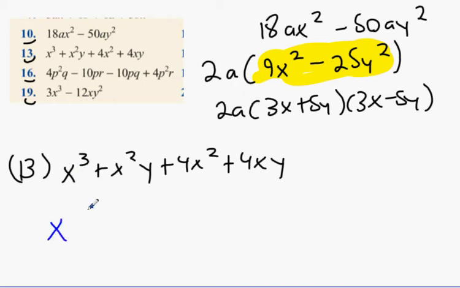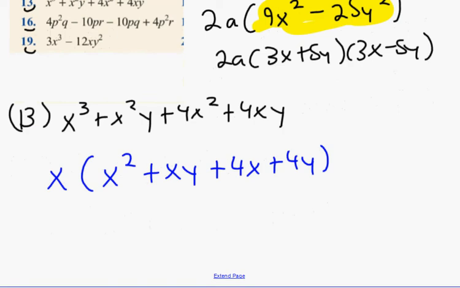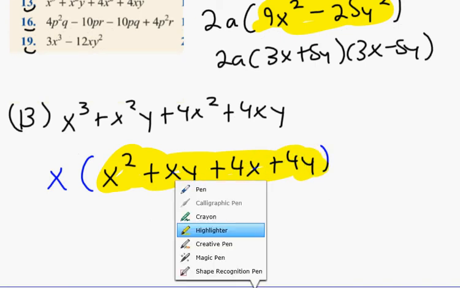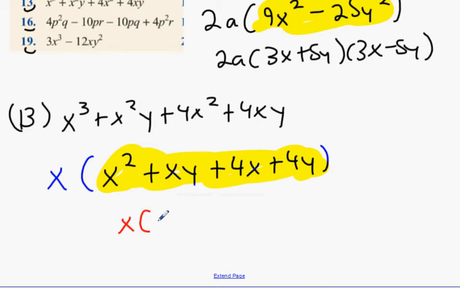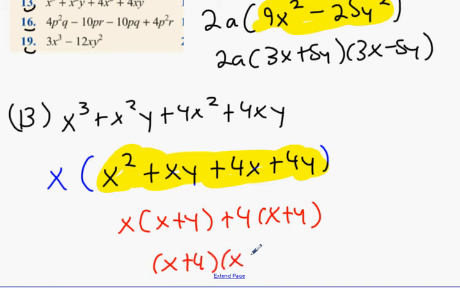What I'm going to do is take something out at the very beginning. I see there's an X in every line. So what's left over then? X squared plus XY plus 4X plus 4Y. Now concentrate on the yellow section. What can we take out of the first two? X into X plus Y. After that? 4 into X plus Y. And what does the red part turn into? X plus 4, X plus Y. And we forgot about our X at the start.